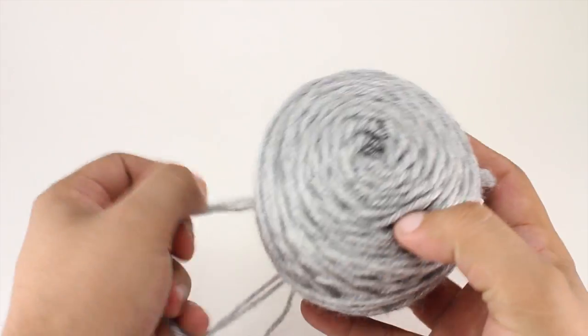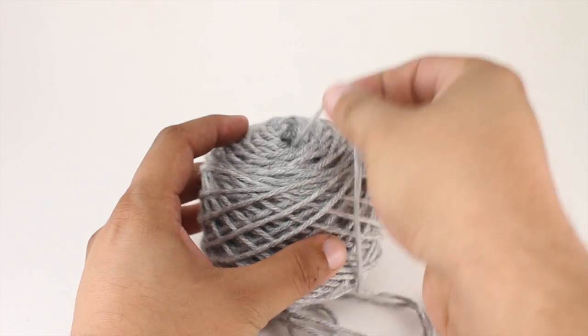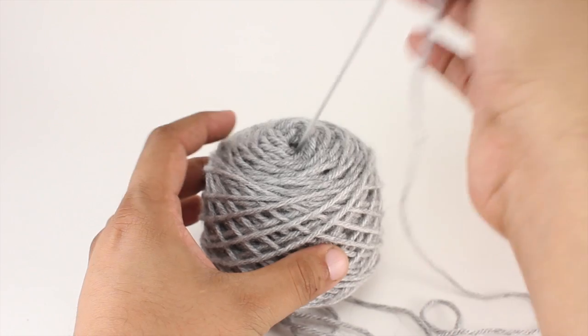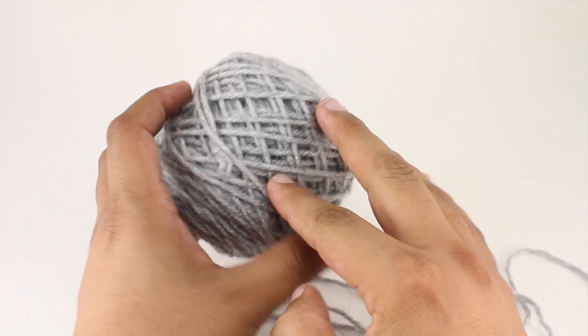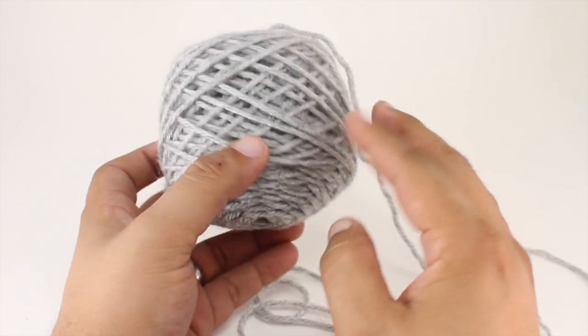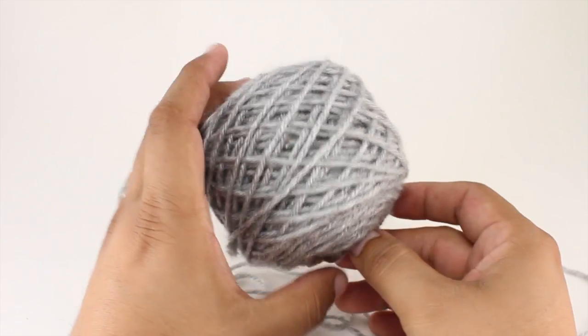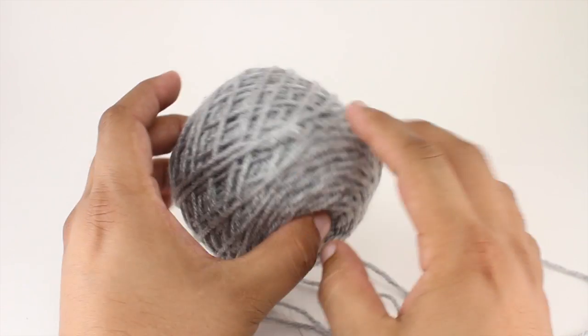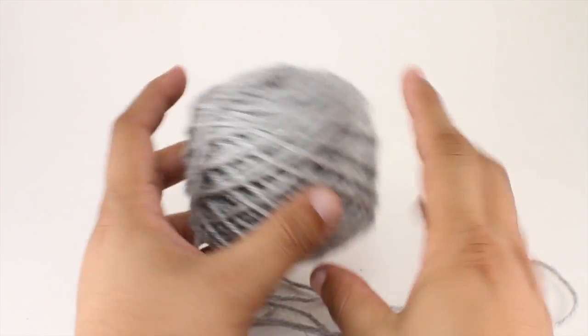When you're knitting, it's a lot easier to work with a ball of yarn that's been wound to pull from the center, so you can sit the yarn down flat on the ground and just pull it out of the middle. This is a ball I've wound by hand. Usually you'll use a ball winder and it'll get this cool crisscross effect and makes a little stout cylindrical ball. They call this a yarn cake sometimes because it looks like a cake of yarn.